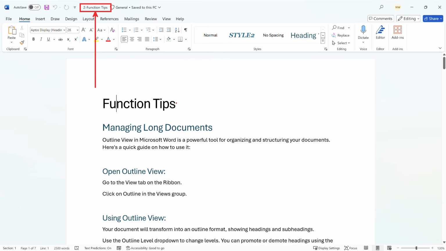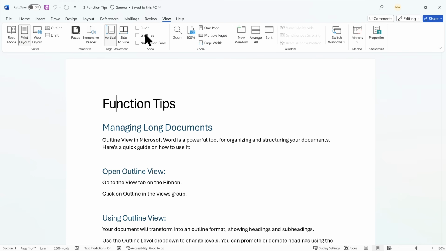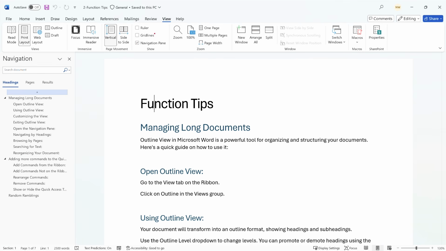And let's take a look at the very first one here. I just have some text in here. So you can see we have 7 pages here to work with. And I want to go ahead and just be able to jump to the different places of the document. I'll click on the View tab. And while on the View tab, I'll go ahead and turn on the navigation pane. Now, the navigation pane allows us to do a lot of different things. It's basically a table of contents.